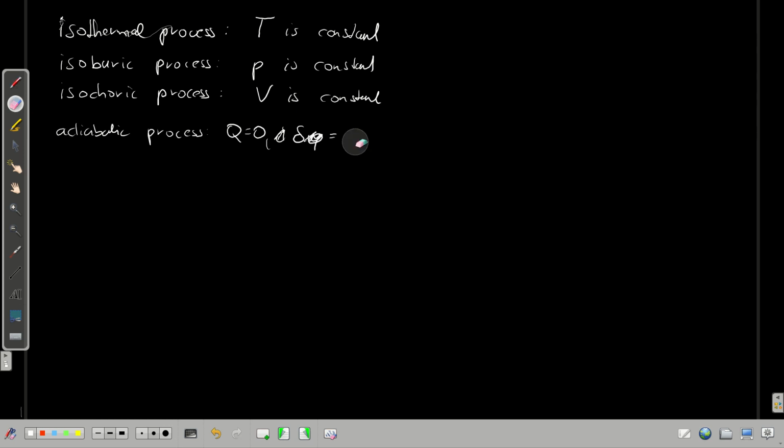Sorry, this also means dq is 0. And this means that no heat is exchanged with the surrounding. Let's say you have an ideal gas in a cylinder, and the walls prevent heat being exchanged between the ideal gas and the surrounding. Stated differently, you cannot heat up or cool down the gas. So no heat is exchanged with the surrounding. Sorry, my handwriting is already late.